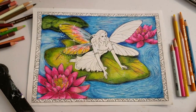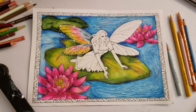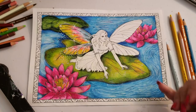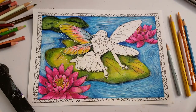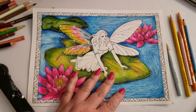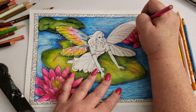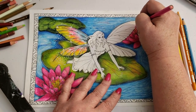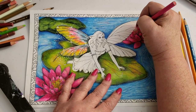If this was a little bit better paper, I would have done a more translucent wing for this, but let's see how it works out. I'm going to try to get slightly translucent over here. Not so sure how it's going to work, but we'll see. Since I don't have much tooth to work with and I have to work pretty quick, I'm going to add in as my bottom layer the tips of the flowers.